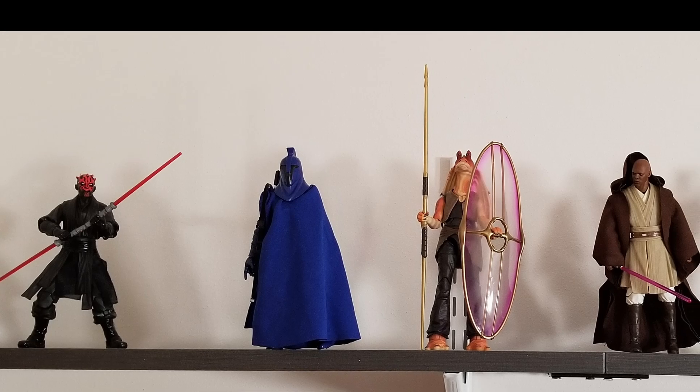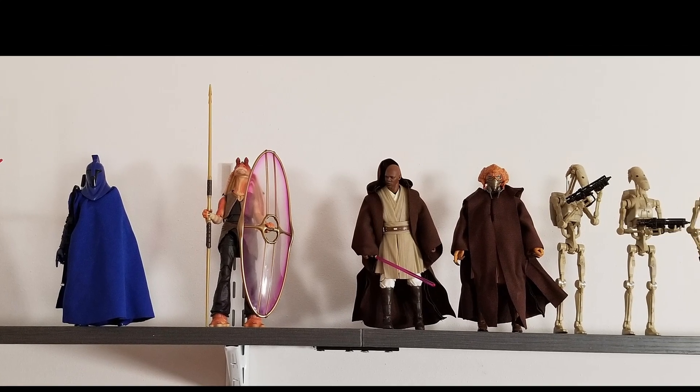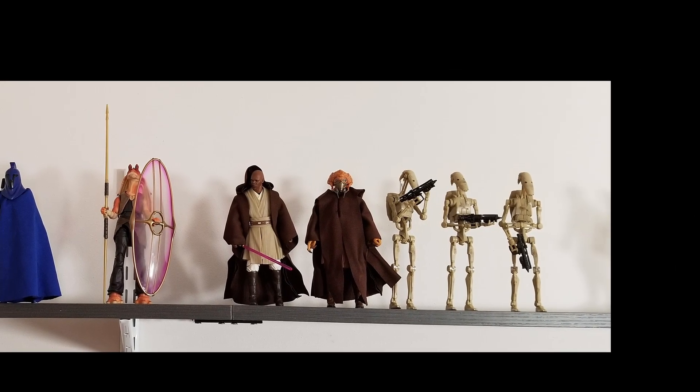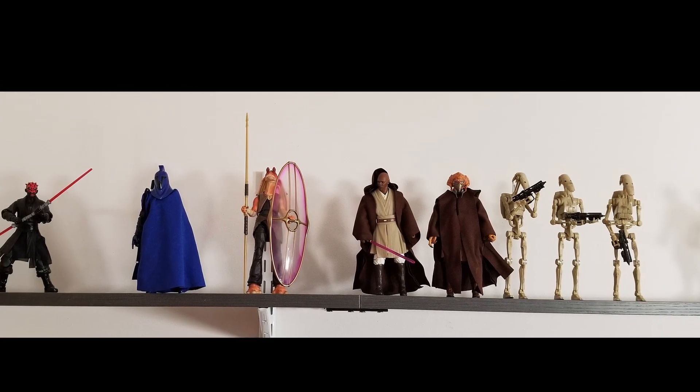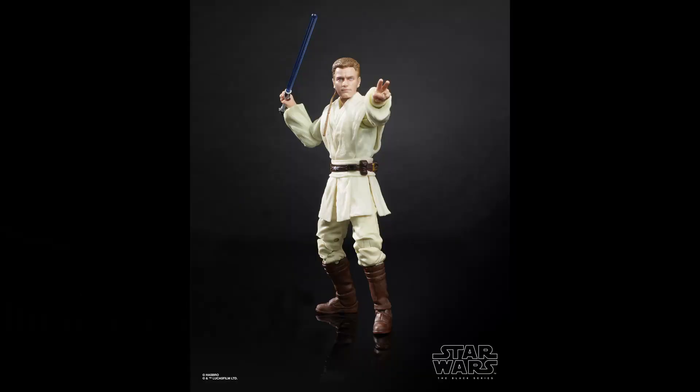I have all of them except for the Obi-Wan — our collection, my bad. Hey, I bought that Darth Maul. That Darth Maul started it all. Once you picked one, I would want them all, and here we are, a whole room dedicated to Black Series, all the Star Wars stuff. So yes, there are 8 Black Series figures and we are missing the Obi-Wan. I figured he was in charge of ordering all the new ones. We were starting to unpack everything, and I guess I didn't pre-order that one. I have a little folder in my emails so when I pre-order a figure it goes in a folder called Star Wars figures — when I ordered it, where I ordered it from, all of that — but somehow Obi-Wan slipped through my fingertips.